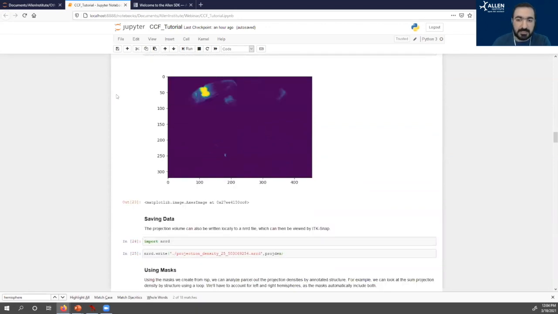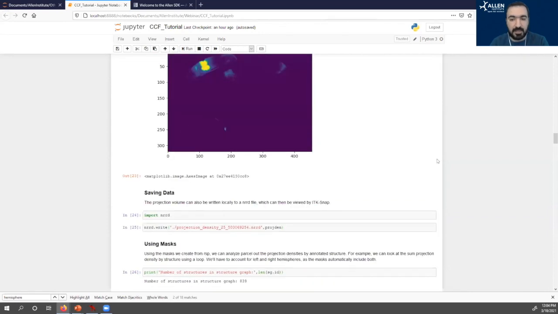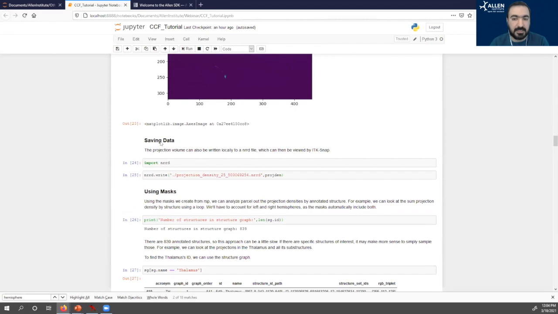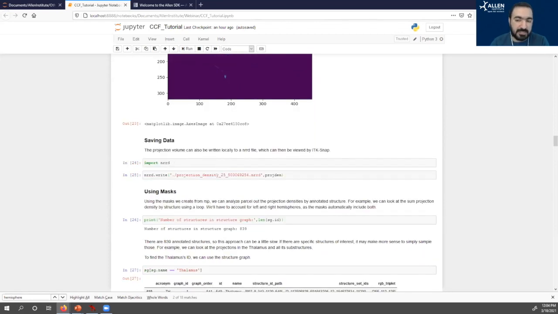And of course you can put other values and scroll through just like you would in ITK-SNAP, but naturally it's a lot easier to jump around in different views in ITK-SNAP and look at the signal there if you want to do any kind of evaluation of what the data looks like visually. But once we have this data in this space, if we wanted to load this up in ITK-SNAP like I did earlier, this is the same data set that I showed earlier, we can save it. And so I had saved it as projection density 25 with the experiment ID as an NRRD file. And that's how I was able to then load that in ITK-SNAP.